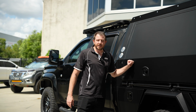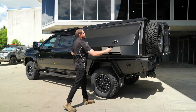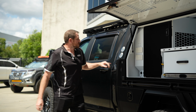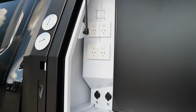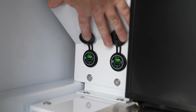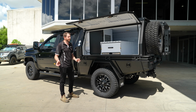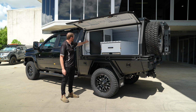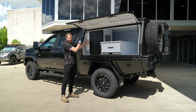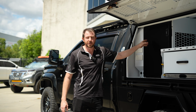So we'll get into the canopy on the passenger side now. So you open this up and we'll see the difference on this side. So starting out the front, we've got our 240 volt outlet panel here with cigarette, USB power outlets there. They can be swapped out for more USBs, USB-Cs, whatever you please. Down the bottom, so 4 240 volts here. Not fitted on this particular unit, but up in here you can have your inverter starter, remote starter. So if you're doing anything on this side, you can click the button, kick the inverter in and use your outlets here.